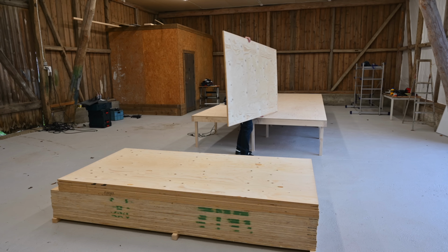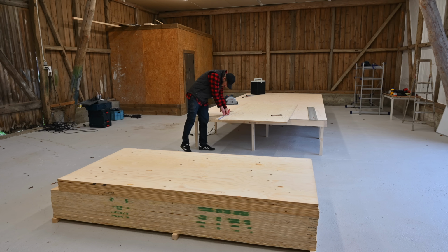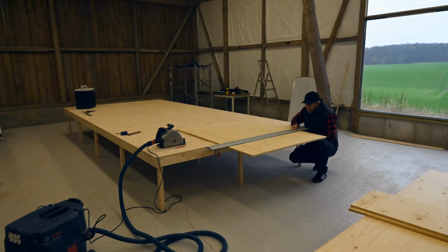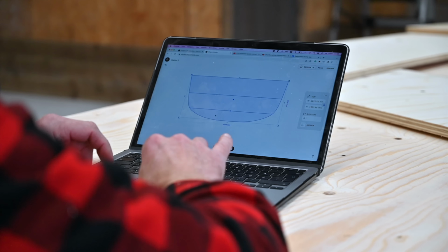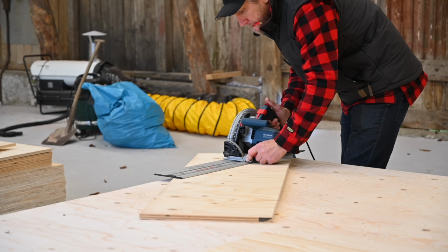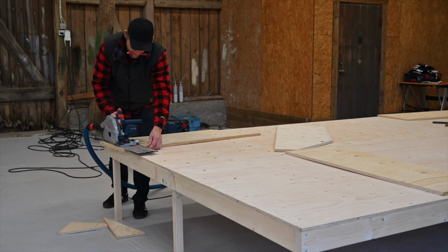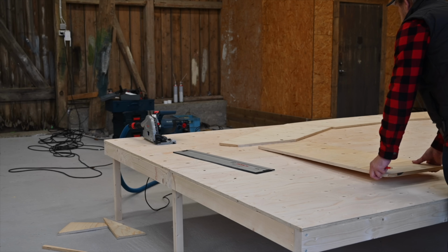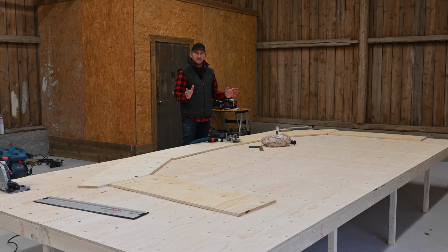I started by cutting a sheet of plywood into 6 pieces, 400mm wide. The drawing of the cutting file shows me the overall dimensions for the mold station. So station 7 is slowly taking shape. This is the largest of all the stations in the whole build, the widest piece. So I thought it was a good idea to start with that, just to see if this CNC router is up to the task with the accuracy on the total width.